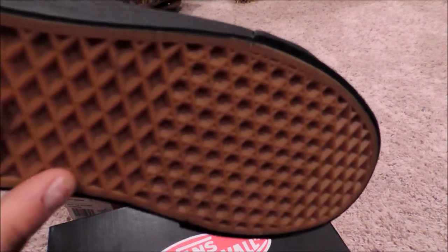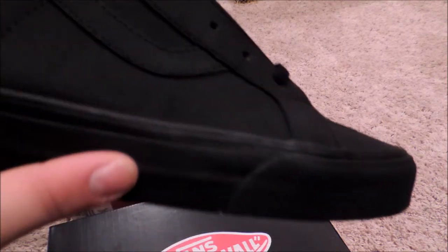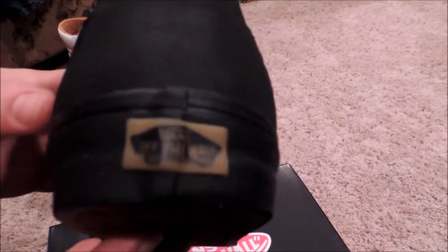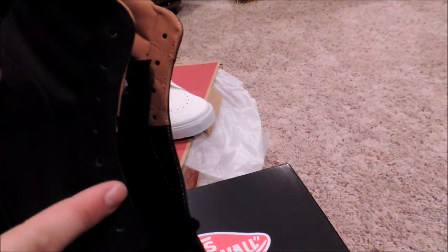So once again, gum outsole, all black midsole, with a brand hit on the Vans in the back again. And yeah, not much else to it. I was kind of curious why these two boxes were different. But, you know, that's not my thing. Really don't care that much, but it was just interesting to me why they wouldn't go white on the other boxes. It was just that cardboard with the red printed, and it's a little bit different in terms of colors.